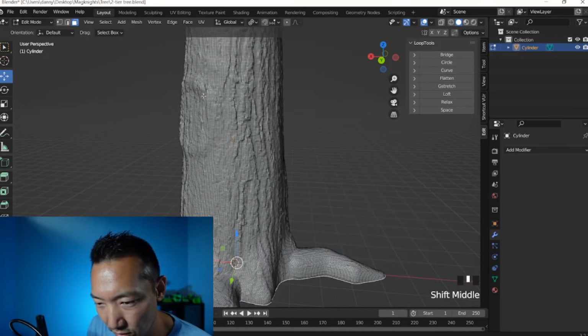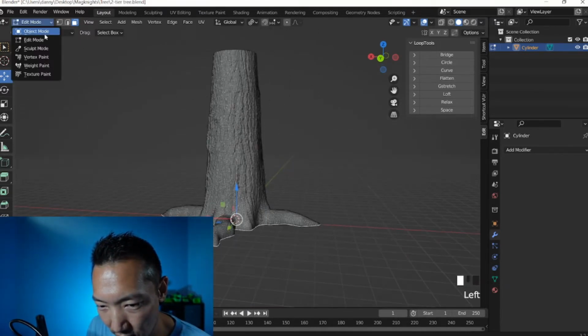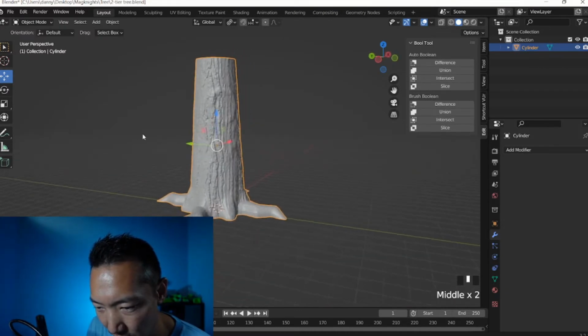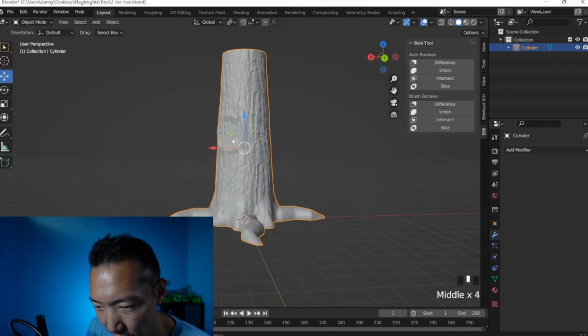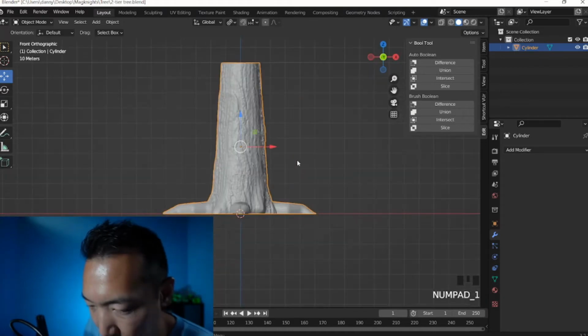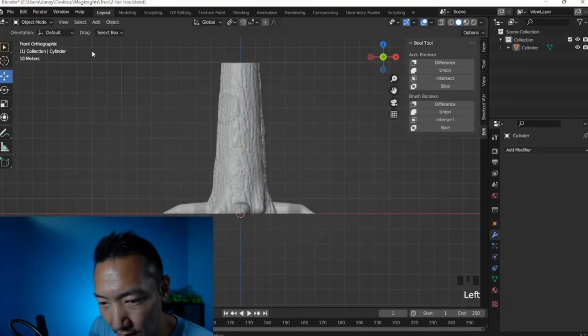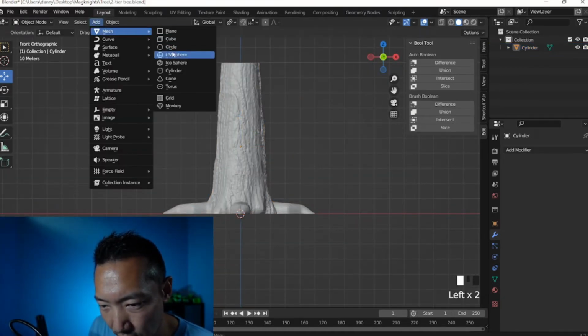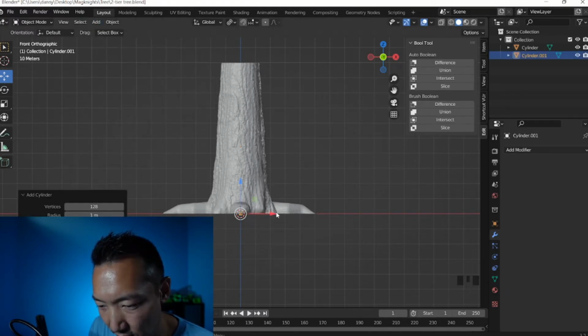And we are going to do something similar to the branches that we make, but we have to make the branches first. Okay, so we are going to add a cylinder.